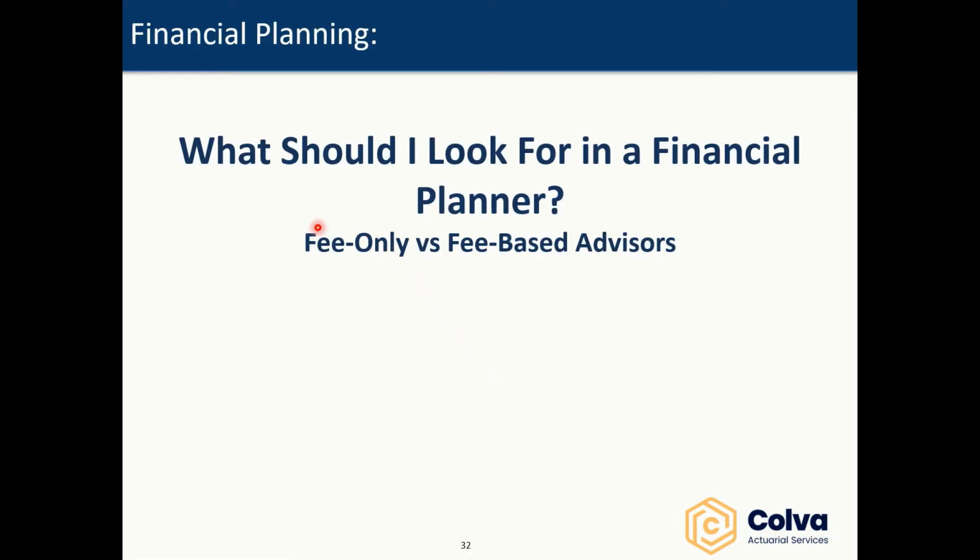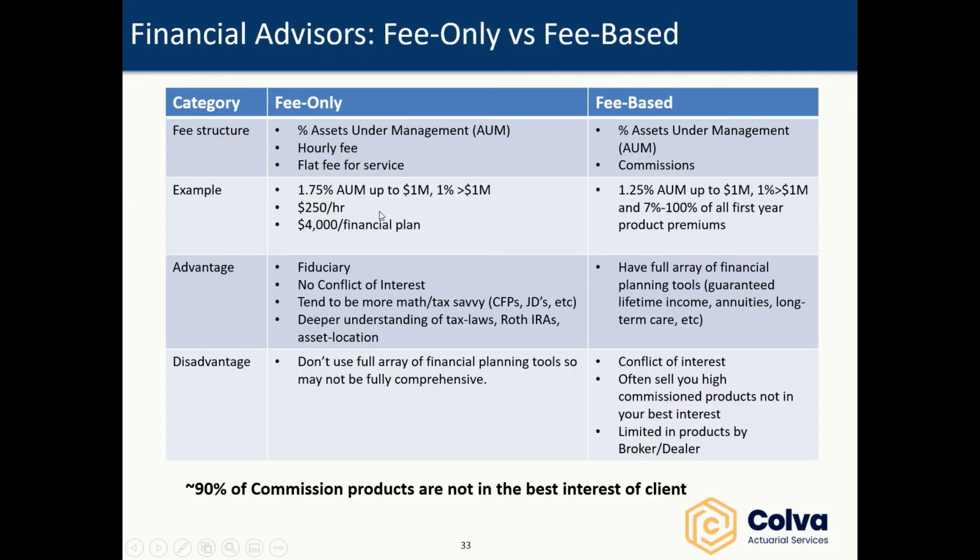So now we've talked about what you can do yourself versus what you should look for in a financial planner. Well, what should I look for? Who is a good financial advisor for me? What are the benefits and cons? I'm going to be talking about fee-only versus fee-based advisors, and what the differences are between the two. What are the pros of one versus the pros of the other, and the cons as well? And you can make an educated decision as to what to look for and who to go with. So again, we're going to be talking about two types of advisors. One is fee-only and one is fee-based, and we'll talk about the differences here.